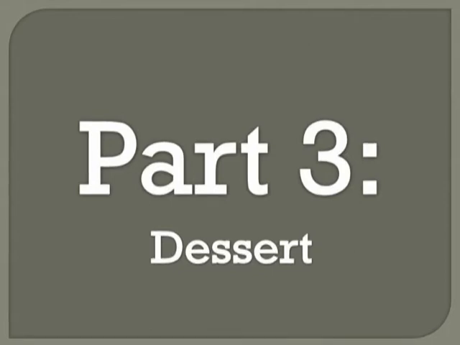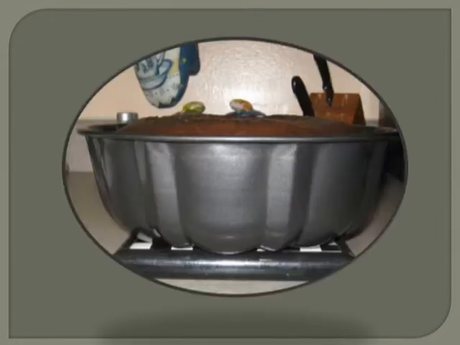Part 3, Dessert. In this video, we will explore the concept of radiation, a type of heat transfer. By using an everyday example such as baking, we will discuss the different types of radiation and its interaction with matter. Cookware. For this exploration, we will use a dark, non-stick baking pan and a traditional oven.